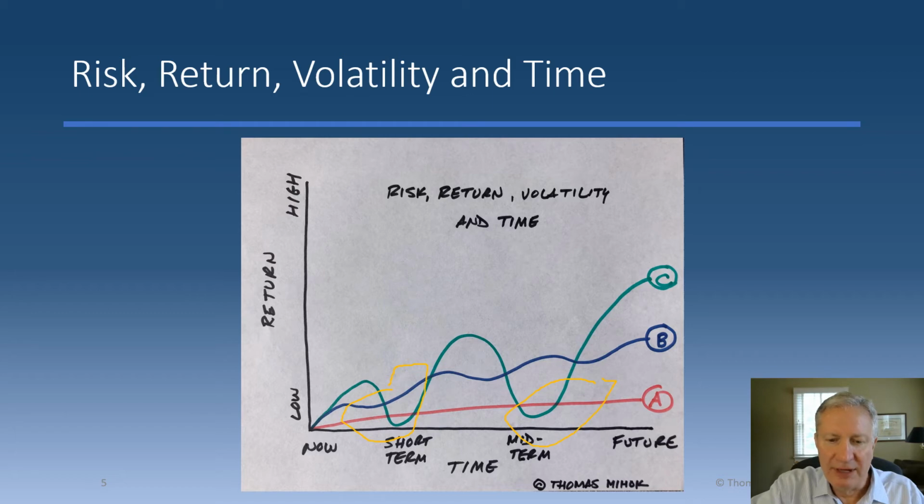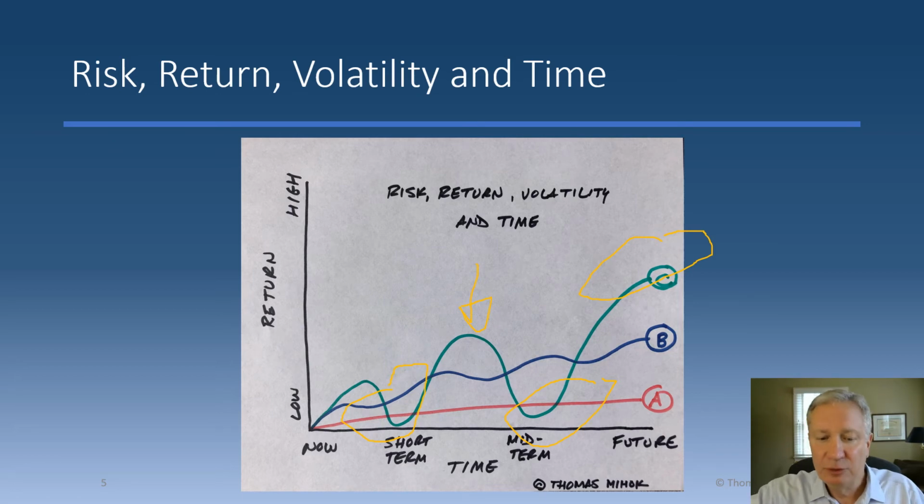Now, when you're here, this is great, right? But if you need it in the short term or the midterm, you could be in trouble. That's why having a long-term time frame for this asset C is most important. This is similar to what you would look at in your 401k plan, your retirement assets, right? Long-term time frame. Now, this C security is exaggerated, but its volatility is not unlike what you might see in a high-earning security, best for the longer term.